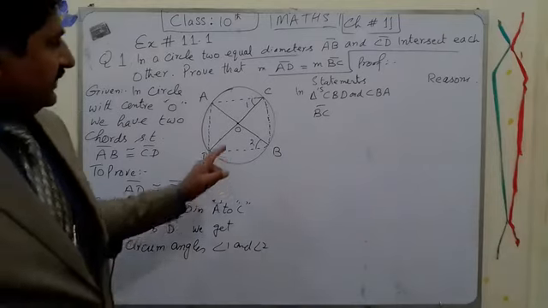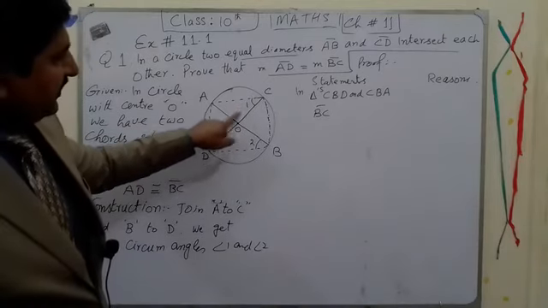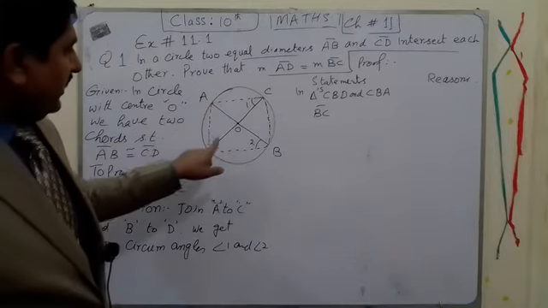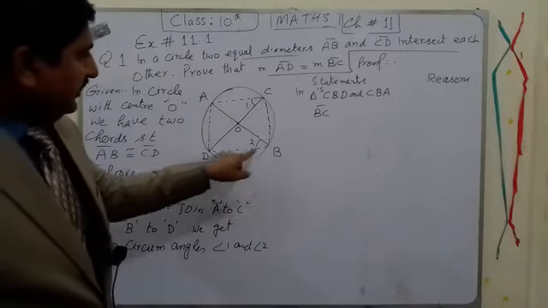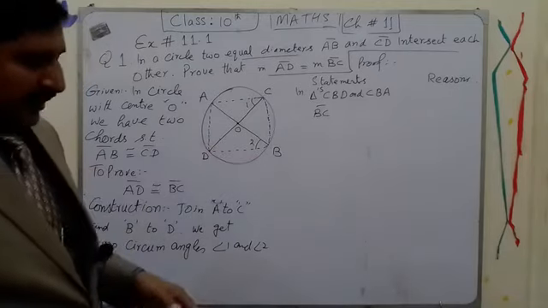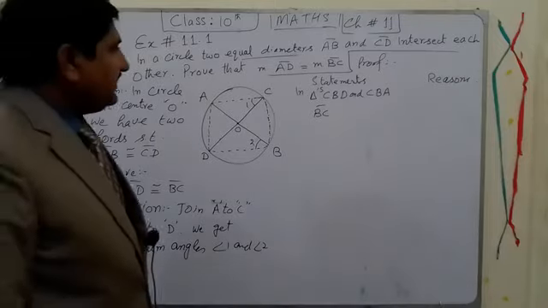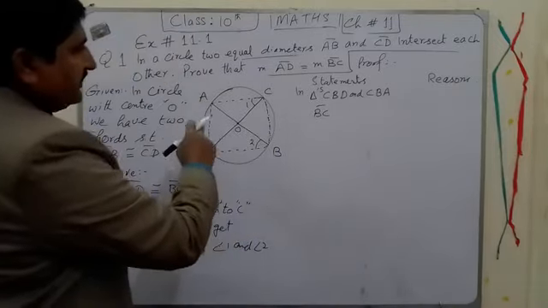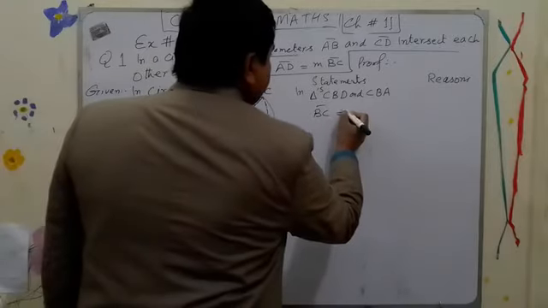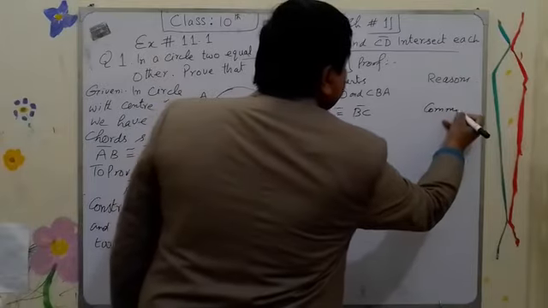I made some changes in the diagram. Angle 1 and 2 are represented here. A, C and BC, this is angle 1. A, B and DB, this is angle 2. Now we are going to prove that the side BC is common in both these two triangles. The side BC and the side BC is common. So this one is the common side, right? This one is a common side.